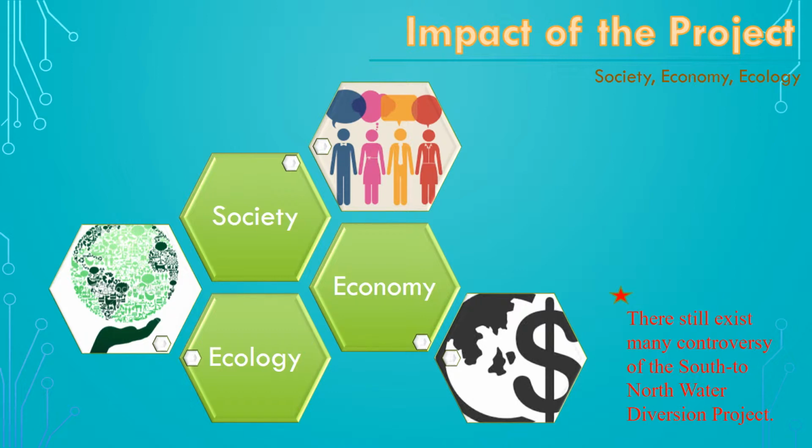If three lines of the project transfer the water at the same time, it will cause unpredictable changes around the Yangtze River Valley and further increase the load of the Yangtze River in the low water season. The range and the degree of the project are far beyond the prediction of the experts. If the Three Gorges Water Control Project on the Yangtze River and the Middle Line Project of the South-to-North Water Diversion Project are working at the same time, it will have a huge influence on the lower reach of the Yangtze River, especially in the drought season and the low water season. Besides, the East Line project will cause soil salinization in the lower reach of the river.